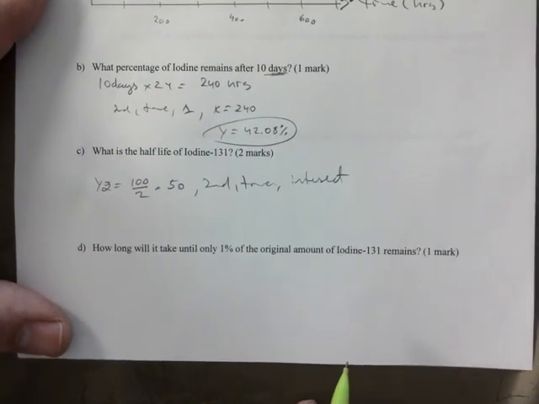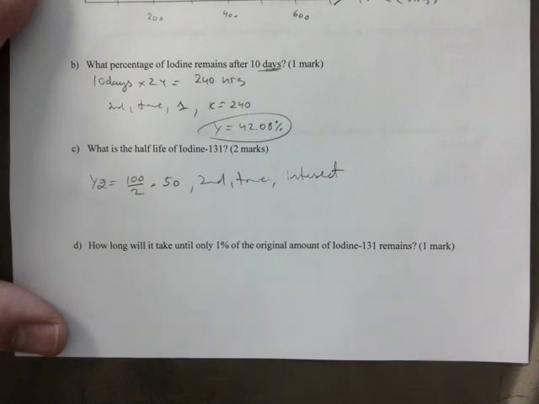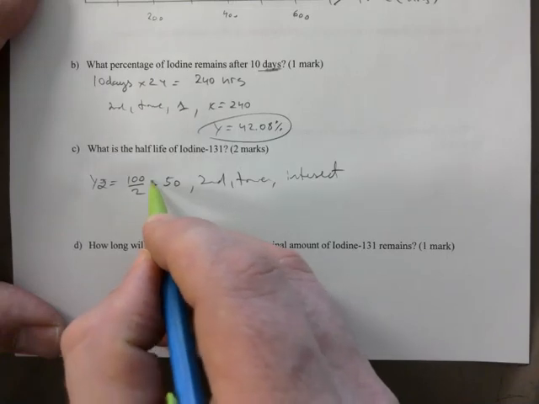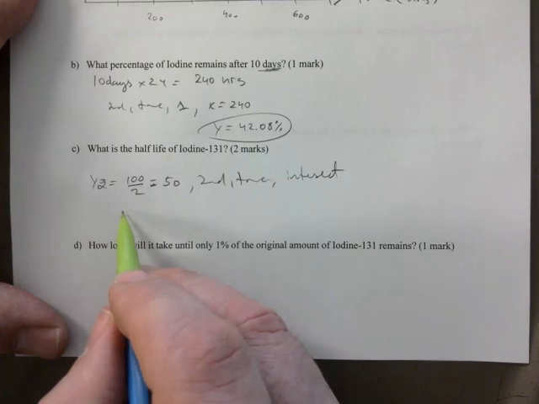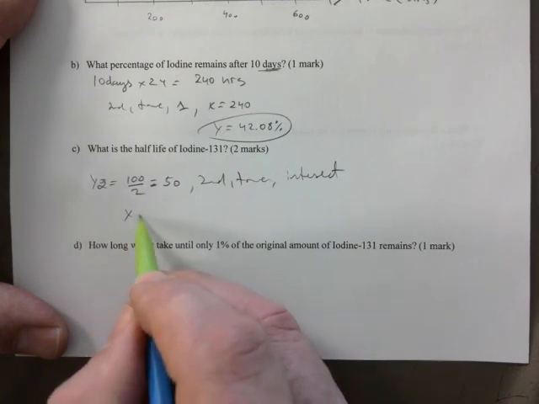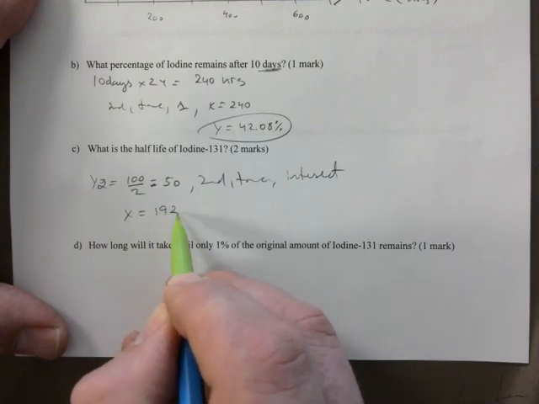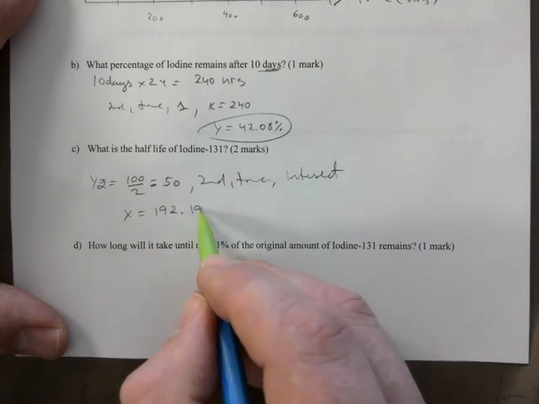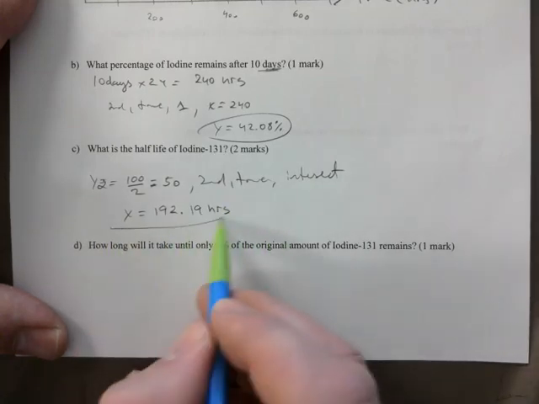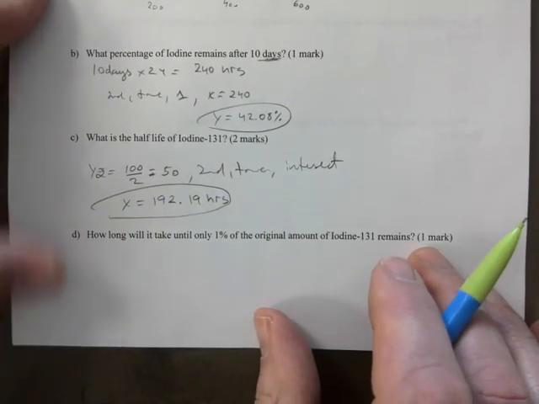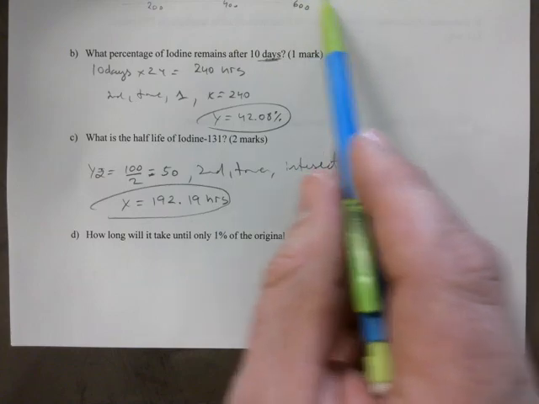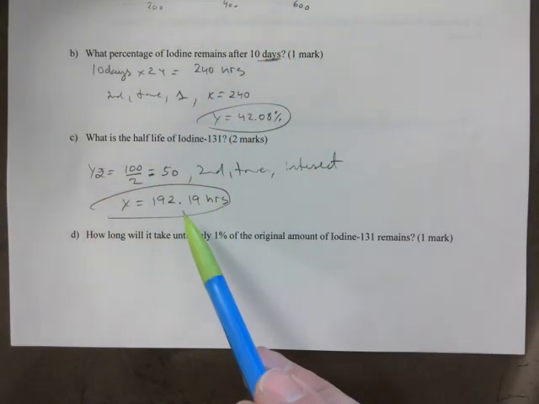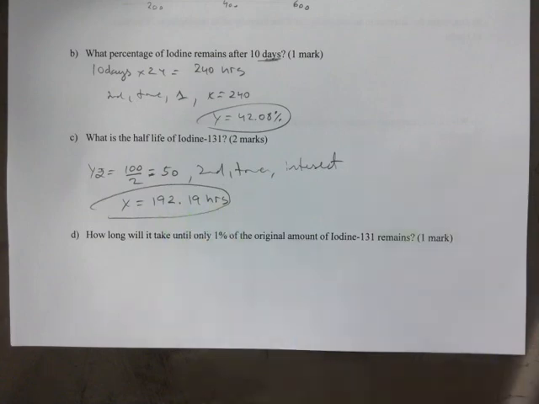And you know what? I would have expected you to have tried all of this. You had quite a bit of time to do that. So make sure you stay on top of your work. This isn't going to just be a piece of cake, right? 192.19 hours. That's the time right here that you need to include. And obviously, if you graph this on your calculator up to 720, then this should be no problem at all to get to 192.